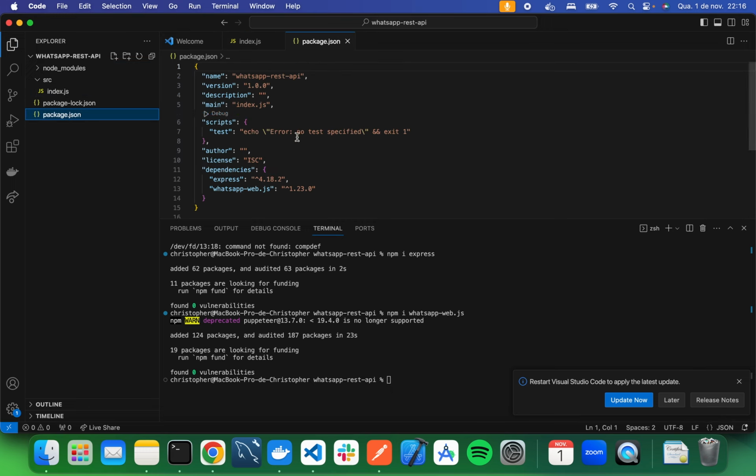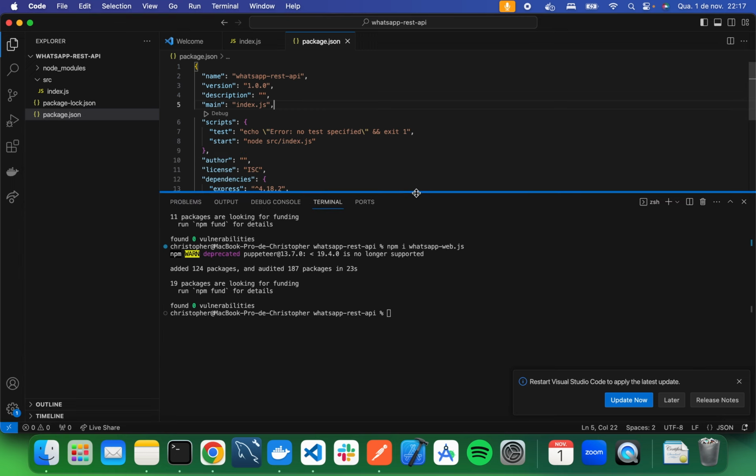Let me see if our package.json is okay to begin. Actually the main is okay. Let's put something like a start script in the scripts section: node src/index.js, which is the directory that we created.